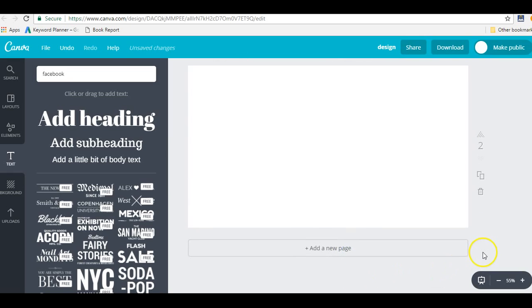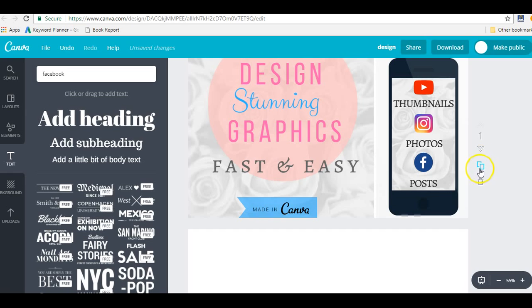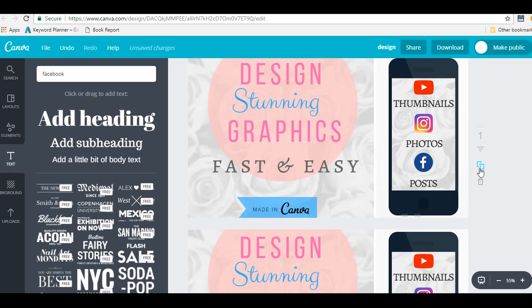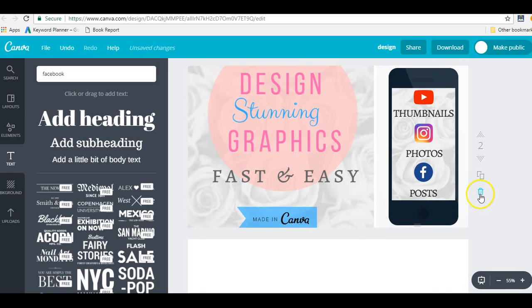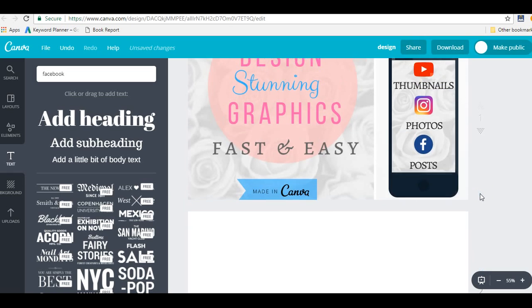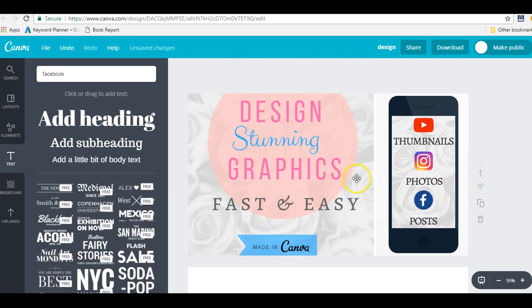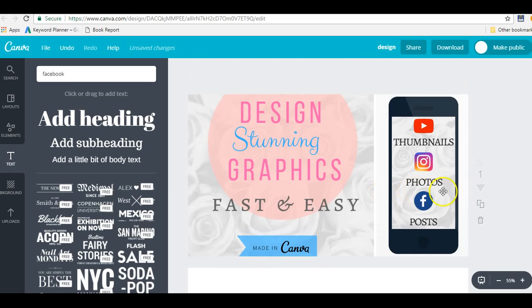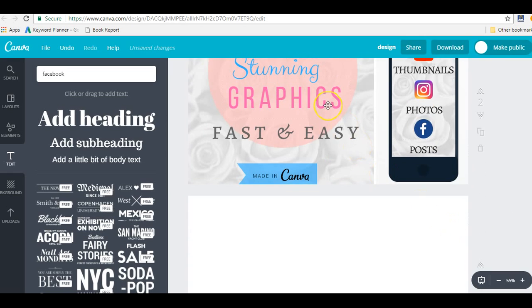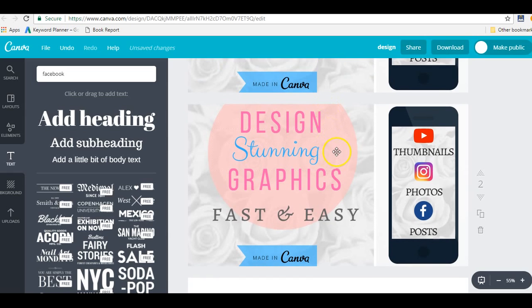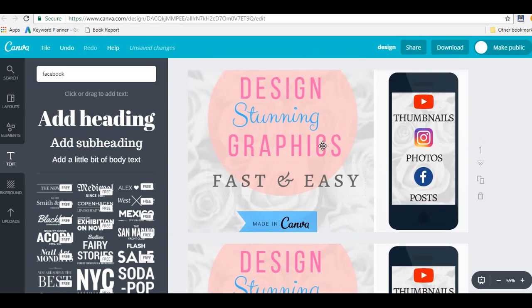If you want to add a new page, just press add. If you want to copy the page you had before, you just press copy. And if you want to trash that page, you trash it. Whenever I'm doing graphics, I start adding a lot of pages just because if I wanted to do this graphic and I wanted to make a copy just to try to see if this pink would look better in a white, just to try to see what would look better.